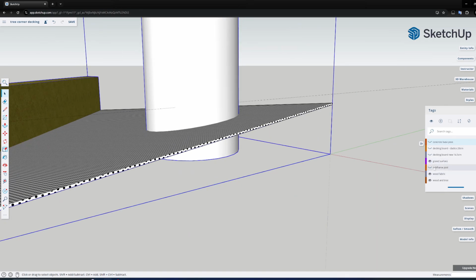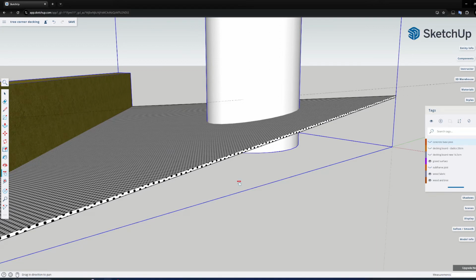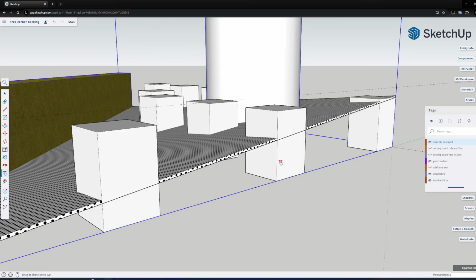First step, lay down weed control fabric. Trust me, if grass starts growing under the decking later, it's a nightmare to deal with. Then come the concrete piers, which are there to provide a stable and level foundation. Normally, you'd have to dig and pour if you're building on soft ground, but under the tree, I already had a layer of compacted gravel, which offers solid support, so no digging needed.